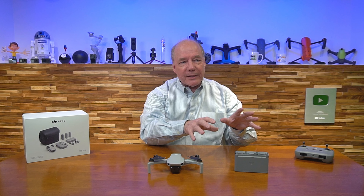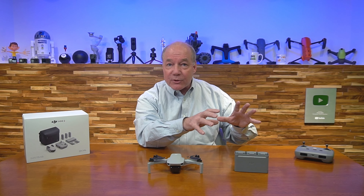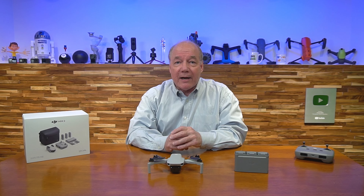Back to the drone. There are five reasons that will have you falling in love with this drone. Any drone you buy, the primary reason is to get a camera up in the air and capture some amazing footage. This product provides a 1/2.3-inch sensor which can record 4K video footage from up in the sky.